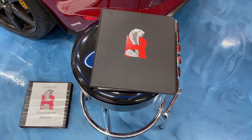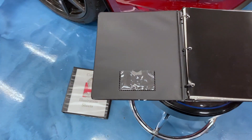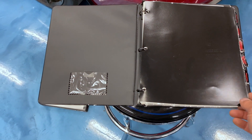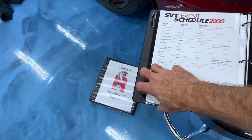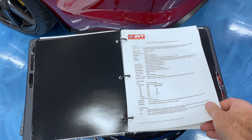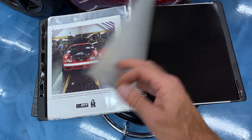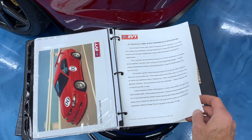Let's talk about where you find the oil change information, other than obviously in this video. If you have the black binder — hopefully everybody has this for their car — that's the illustration sheets from the engineering diagrams from when the car was produced, an internal booklet. Not many of those out there, but the oil information is not in there. That's just the design diagrams of all the components. In the black binder there's an intro letter and information about what makes up the car, but the oil information's not in there either.